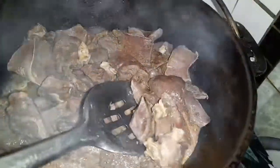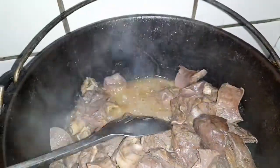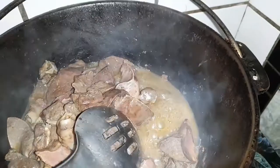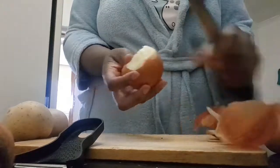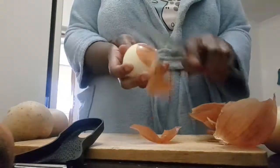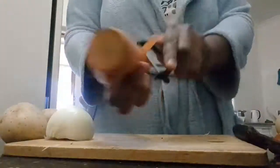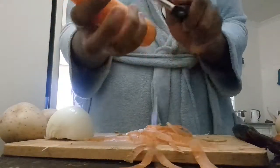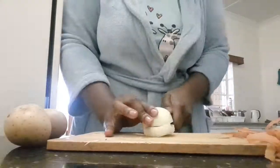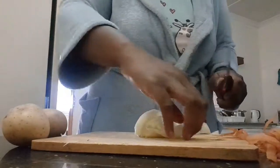As you can see, the water has dropped a little bit, so now you can see the water is not that much anymore, and the lungs have cooked enough and it's nice and soft. Then I go ahead and I chop some onion while the water is still reducing in the pot. I go ahead and I start to chop my vegetables that I want to put in. So I just add some carrots and some potatoes and then the onion. So I just chop the onions roughly, not too fine.